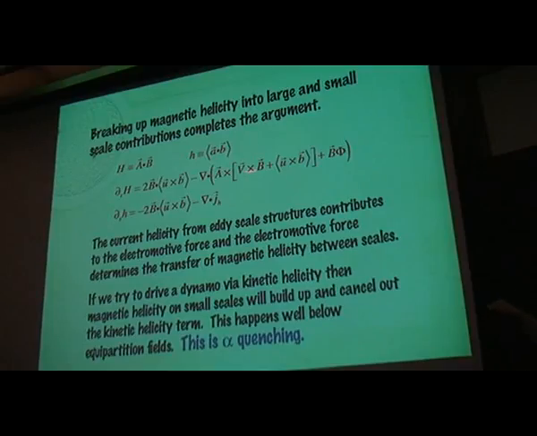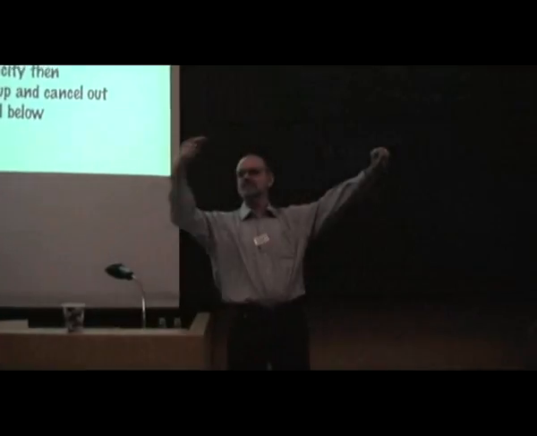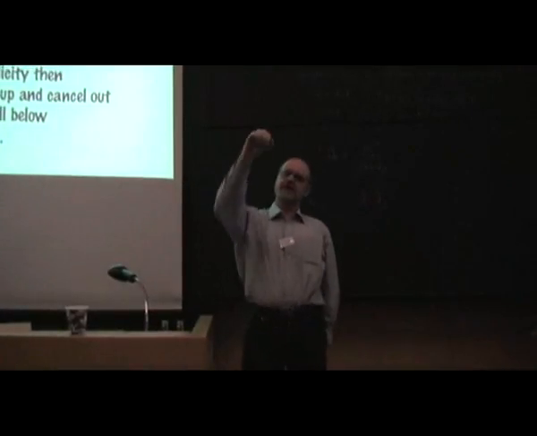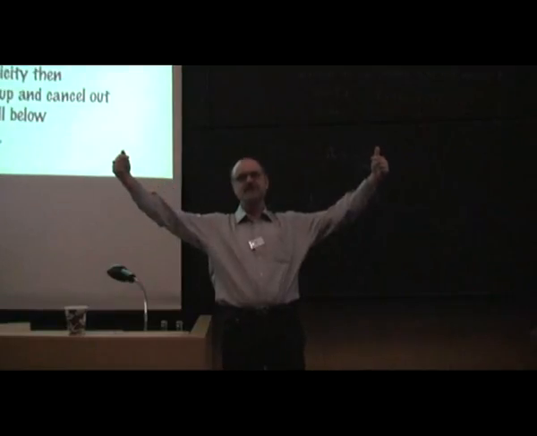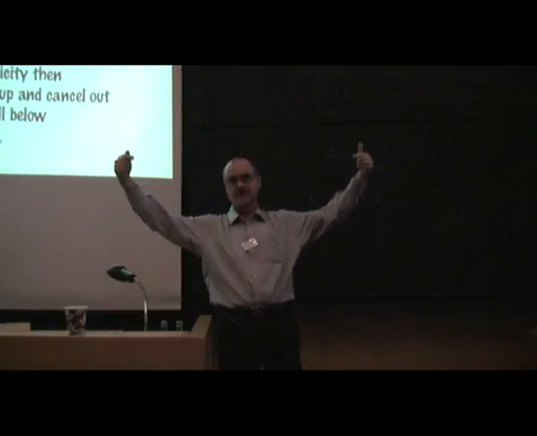This is a complicated flux. All I'm going to say about it is that it consists of two pieces, one of which is trivial, just a velocity times the magnetic helicity, and the other non-trivial piece, which is the difference between this piece, this is the electrostatic potential, and a contribution from here. It corresponds to, if you think about a rope of finite thickness, you can either move magnetic helicity along because a spiraling of the rope travels down the rope, or you can just take the rope in your hand and rotate it, and you will generate spirals with opposite sign moving in opposite directions. So that's a local generation of a helicity flux.